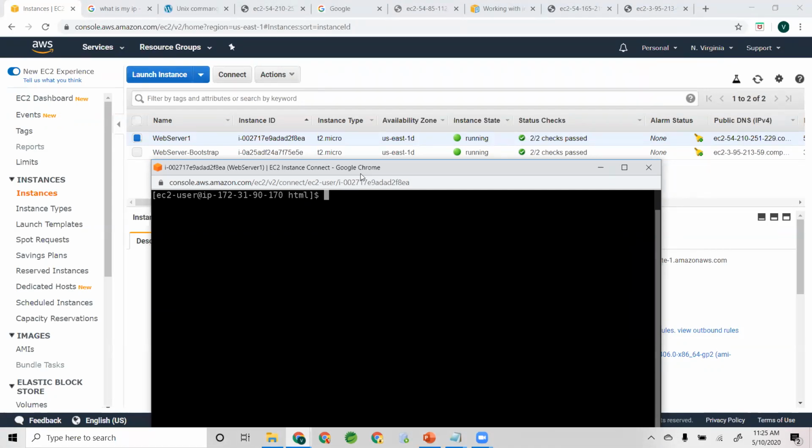Because after using the user data, my bootstrap script, I happen to have changed several more things. I applied various patches, bug fixes, everything in a golden state right now.